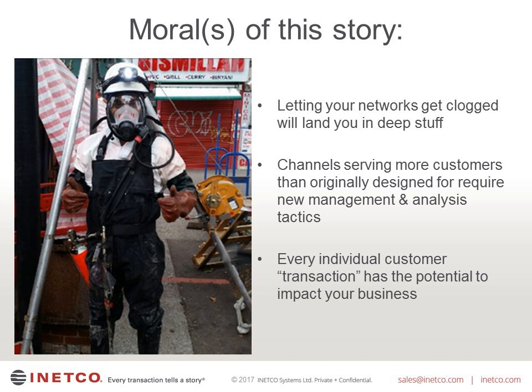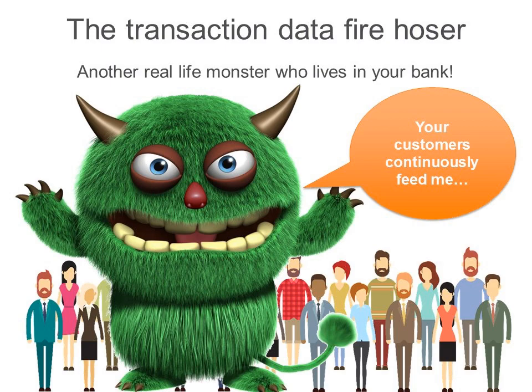So we're going to introduce the second monster today. I'd argue it's a little bit cuter than the London Blob, but we call it the transaction data fire hoser. And this is a real-life monster, and it's in most banks and most payment processors. Because every time a customer transacts, they feed this monster. You generate a record of data about what that customer has done. And in some cases, that data is ephemeral.